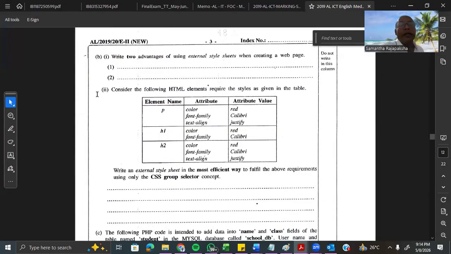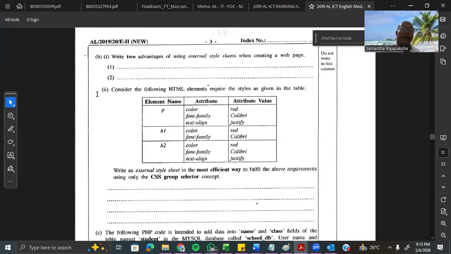Then part B asks you to write two advantages of using external style sheets when creating web pages. Now remember, style sheets will be implemented externally.